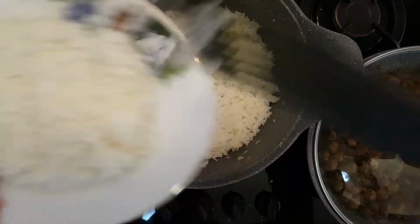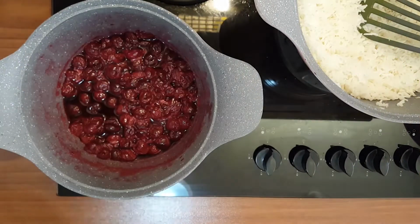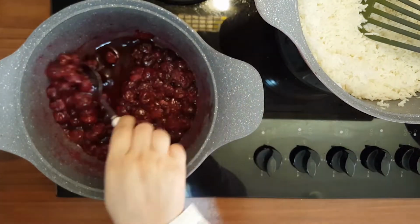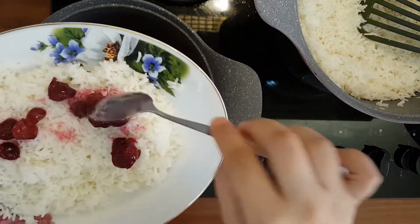Now it's time to pour the rice in the dish. Then pour some meat and cherries on the rice and then pour white rice on it again.